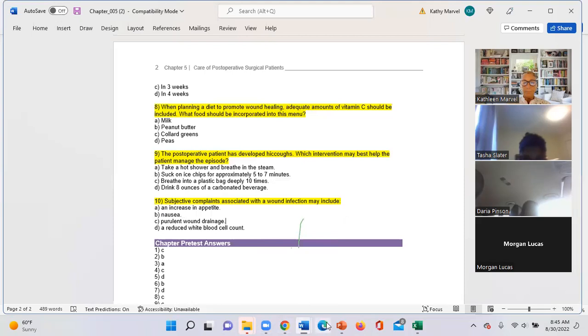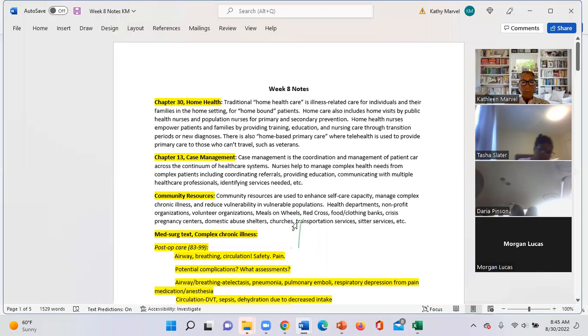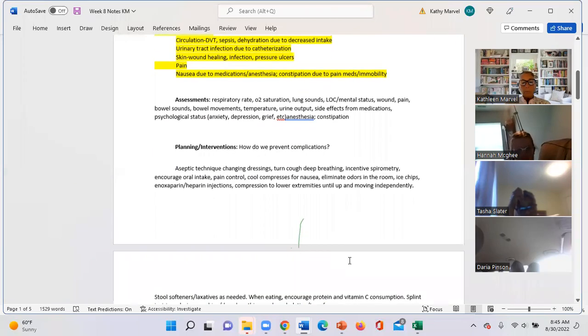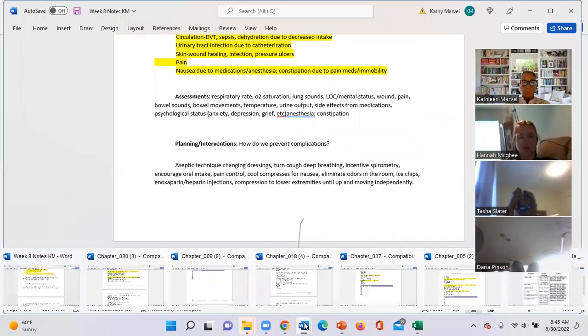Okay. Helpful to go through these? I have a question, Miss Marvel, on one of the question things we just went over. Go ahead. How did you know it was 4 weeks for the wound to heal into a scar if we don't know what kind of wound it is, or how deep it is or anything like that? Is that just a general rule of thumb? That's a general rule of thumb, right? Okay. And of course, it will extend out if they're more severe wounds, right?